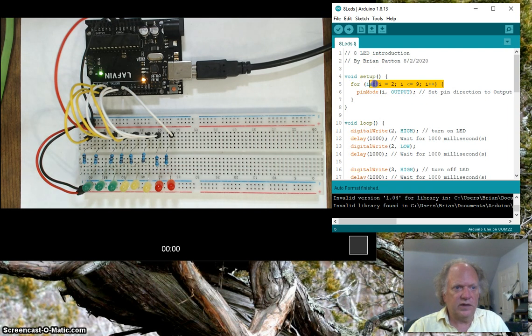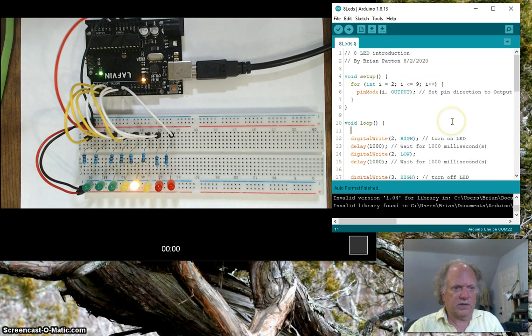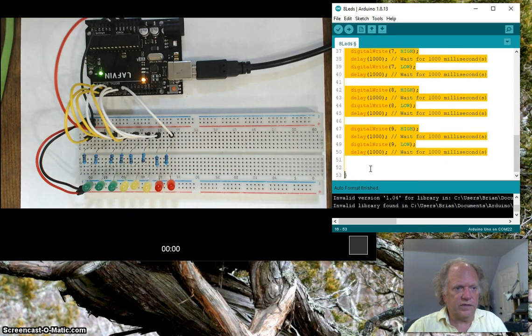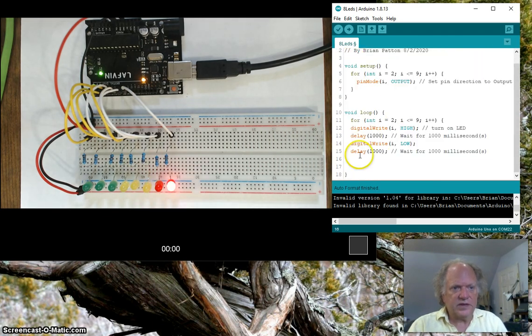This process will work just as beautifully down here. If I place this right here, I'm now going to take i, started at 2, and go all the way up to 9 inclusive, 1 at a time. So I can replace this with an i, and this with an i, and now I can delete all of this. Now notice we have 2 open braces and only 1 closed brace. This one matches this, but I don't have anything matching this, so this for loop needs its own closed brace. I'm going to put it right here and tidy my code.